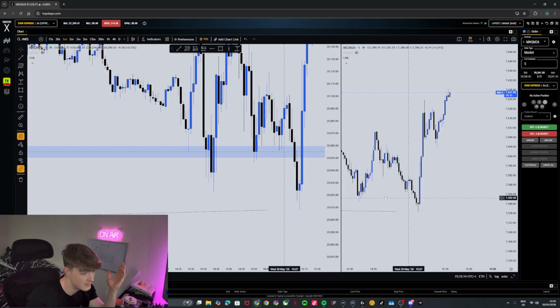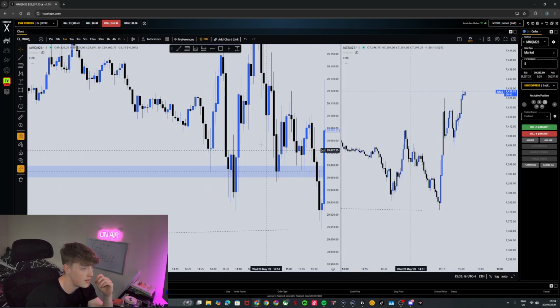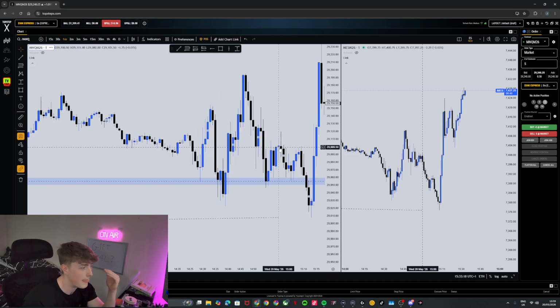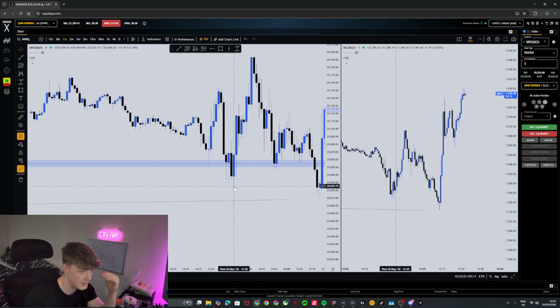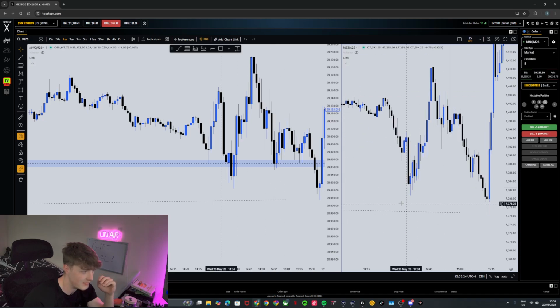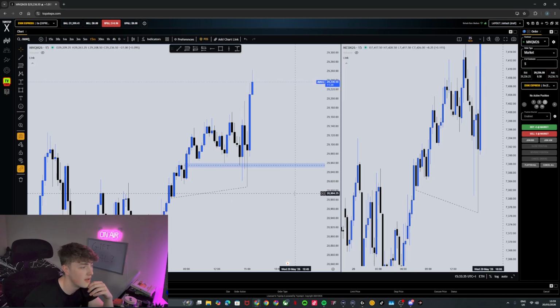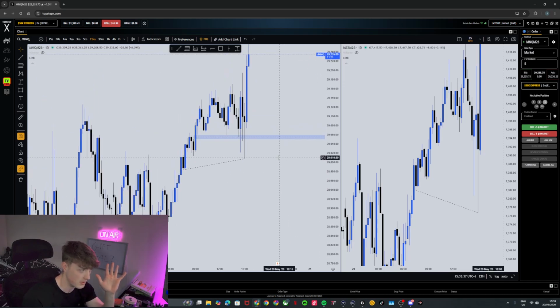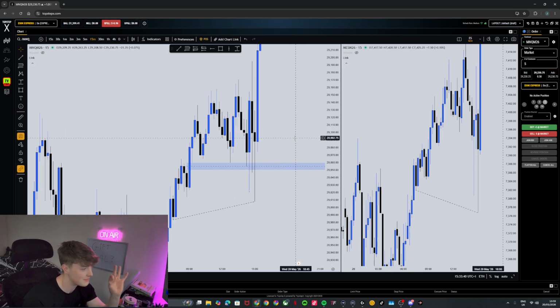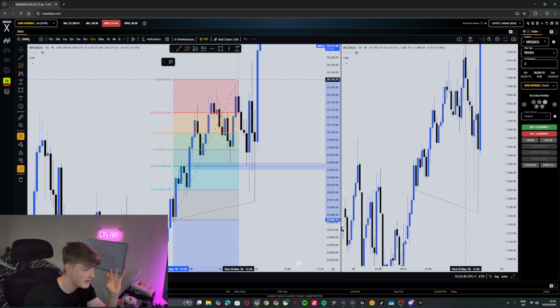Oh, I don't know what's going on. Okay, anyway, right. So we sort of range for a little bit. We get an internal SMT inside of the 15-minute gap. Just to mark that here. Internal SMT inside of the gap. Also, I'm mixing together fib levels, right? So, bit weird, but I believe off the SMT to here, yes.